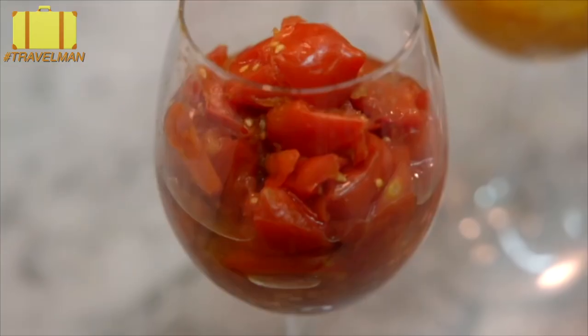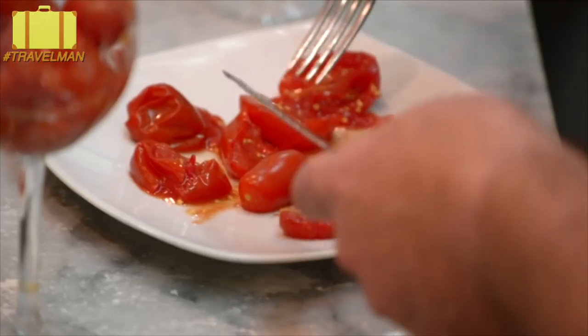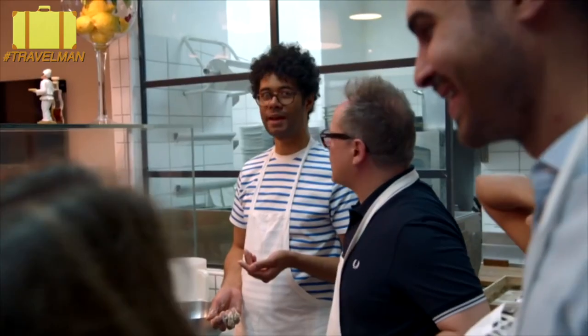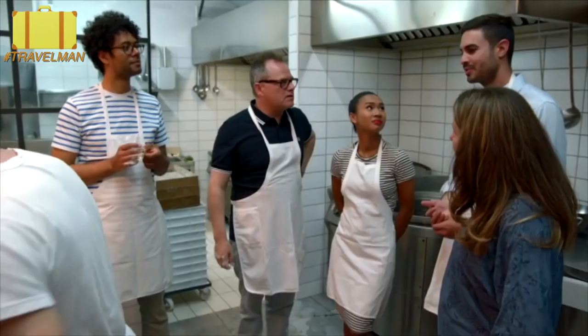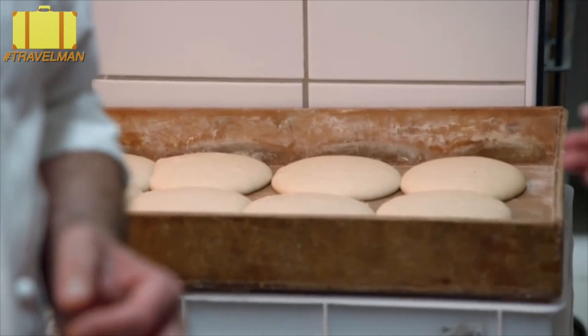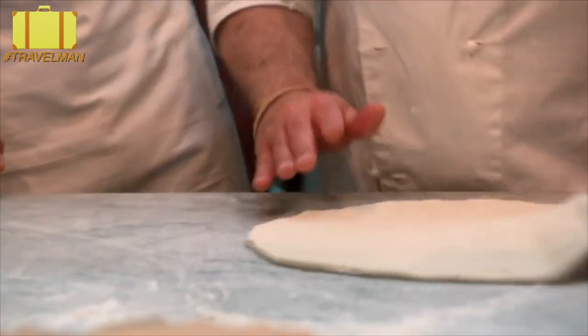Yeah. It was the arrival of the tomato from America that gave birth to the pizza, so our tutors insist we study this fruit in earnest. That's a heck of a tomato. In America, you get this kind of tomato? It's probably just whatever you can get out of a can. Really? The rules stipulate a pizza base must be formed by hand, not exceed 350 millimetres in diameter, and be 4 millimetres thick at the centre.